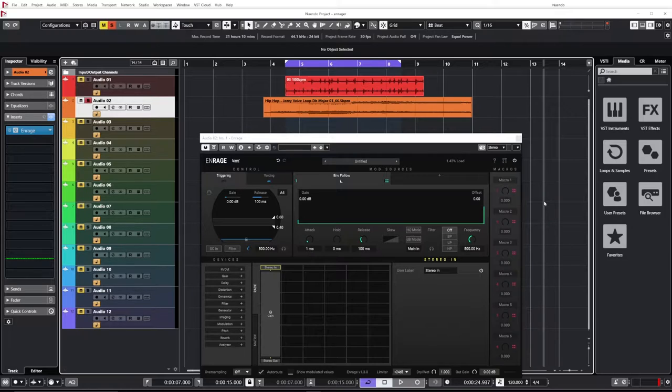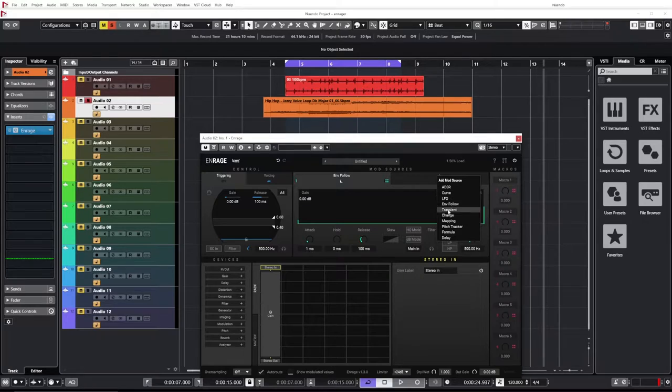But today we're taking a look at Enrage. It is crazy the amount of content that there is in this plugin. You have 50 effects, a bunch of modulation sources, 10 different modulation source types, and 12 slots for modulation sources. You also have some controls to re-trigger the different modulation sources. And the beautiful thing is that you have not only 8 slots for effects, but 6 rows of 8 slots. So you can basically have many effects in series and in parallel.